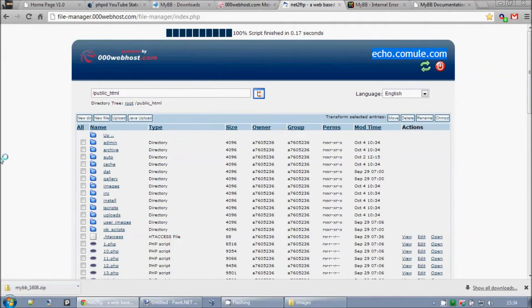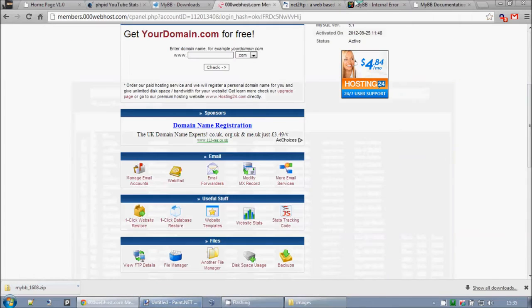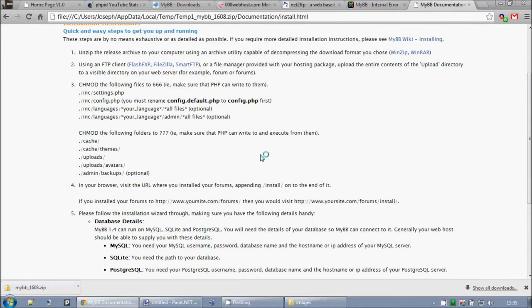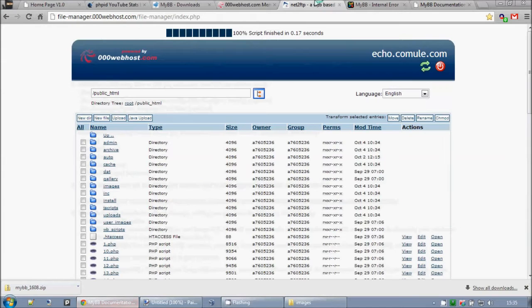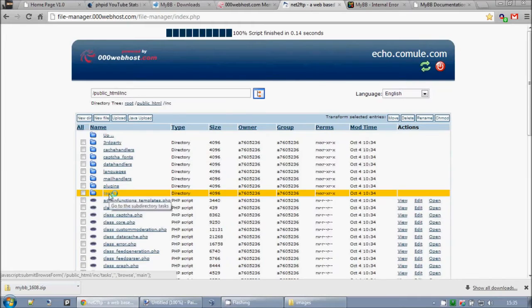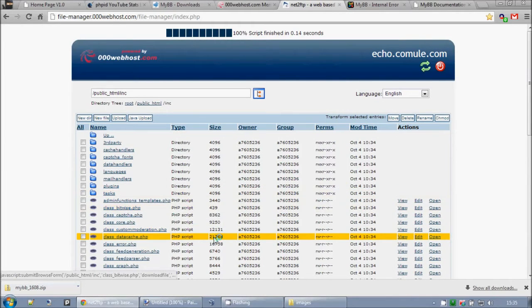And we now get this message, which is an internal error saying it's not configured and the config has been renamed. So we're going to jump back over to our documentation, and I think we have to rename config.default.php to config.php, and it's going to tell us where it is. The inc folder, apparently. It's nice for software not to tell us straight away, so we want to go in here, just their short version of saying include.